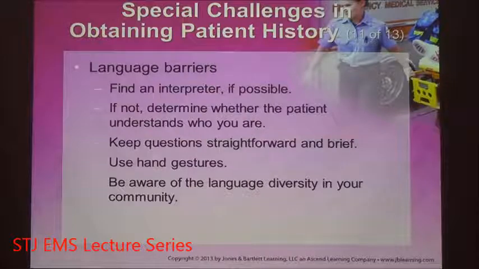The children, especially the ones that go to school, speak the family language in the house, but they also speak fluent English, and they can interpret for you. Another great thing about having a child interpret for you, they'll tell you a truthful story. They'll tell you everything that mommy or daddy told them.